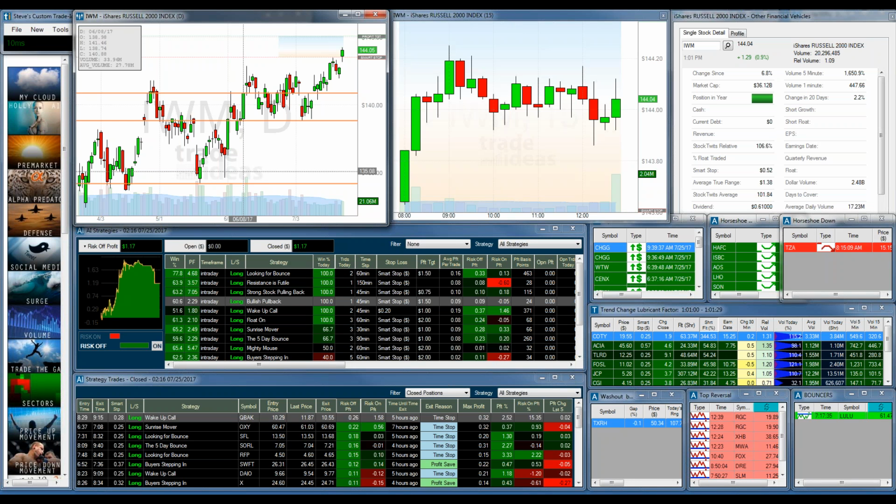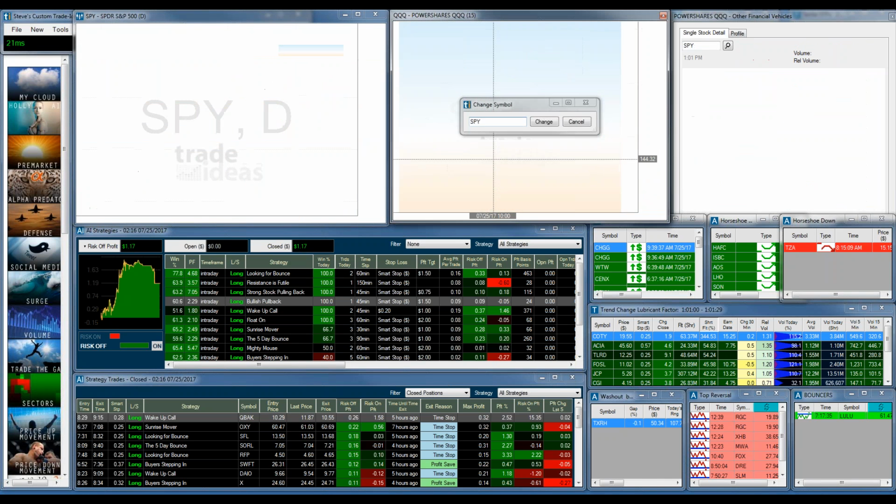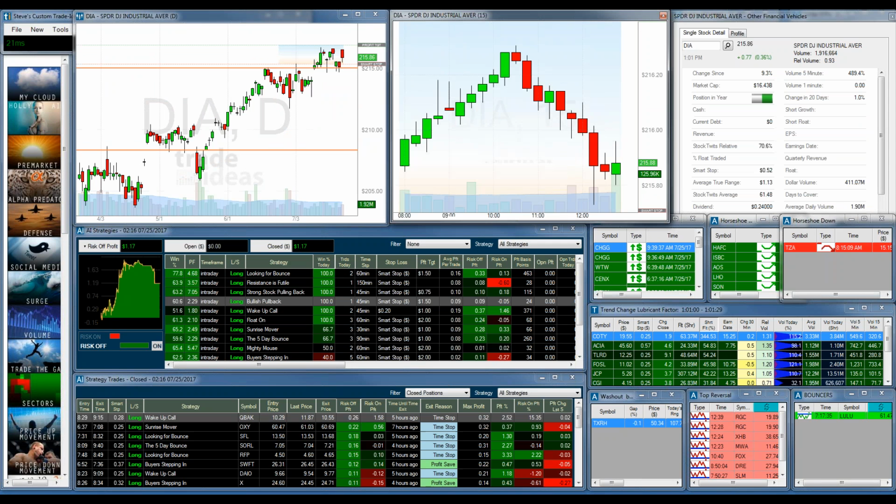One of the things that I noticed was the volume was a lot better today. In all four of the indices yesterday, we had a very low volume move. The spiders, the IWM, the Qs, and the diamonds were all moving on like half the normal volume. But today, if we look at relative volume, I just did a quick scan. IWM did normal volume, Qs did normal volume, well, for the most part, 0.71 it looks like. The spiders did above normal volume, 1.11, and the Dow was just under normal volume. So volume is kicking in a little bit compared to yesterday and the day before. We've had a sleepy summer rally on lower volume, but today volume's definitely doing a little bit better. So I didn't want to leave that untold.